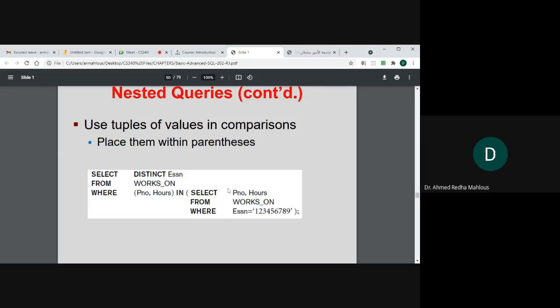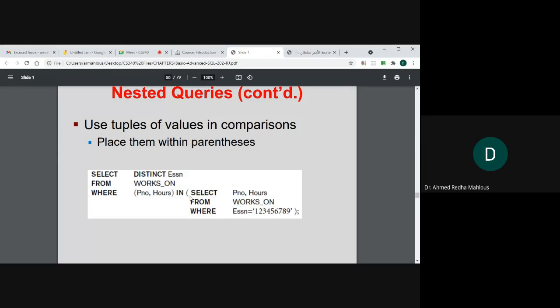For this statement, if it is correct, for instance, if I have ESSN equal to this number, it will return pairs of PNO and hours. Then I will compare: I will go to any ESSN, look at his PNO and hours, and see whether the pair is inside the returned set.